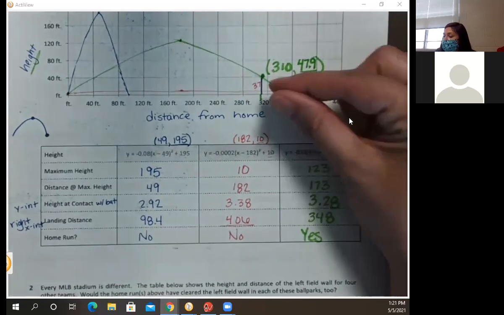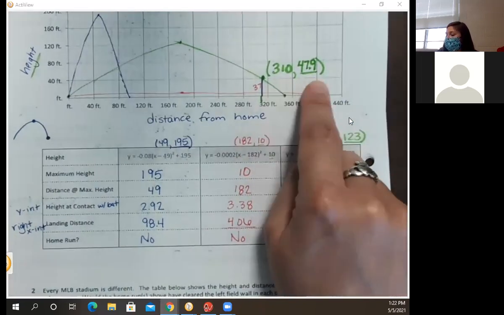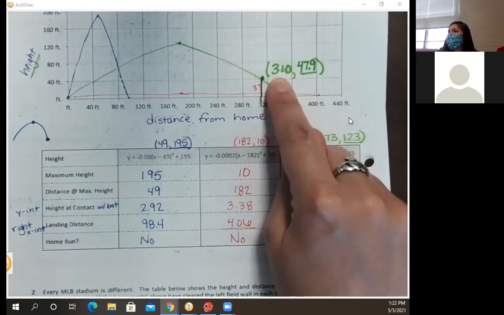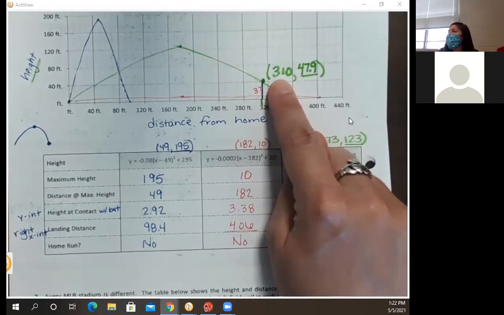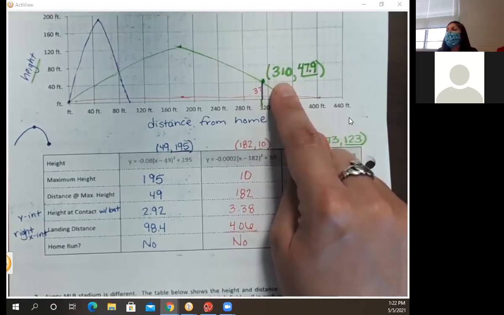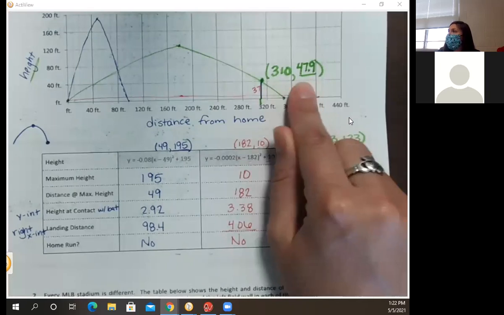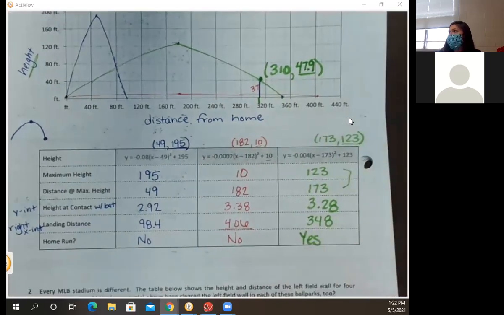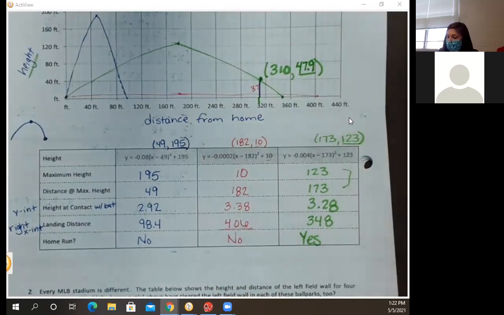So we looked at another feature of our graph. Now, we haven't ever looked at what's the coordinate when x is 310 for any other function, because that's not what we would call a key feature that we care about for every graph. But it was important for this graph. So we found an important feature for this particular context, and then used that information from our function to answer a question, to make a decision. Okay. We're going to see some more problems like this tomorrow, and we'll continue to practice this later this week.